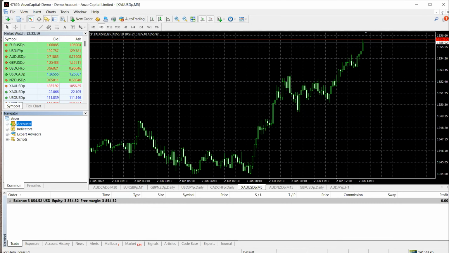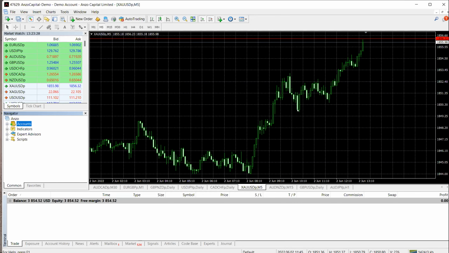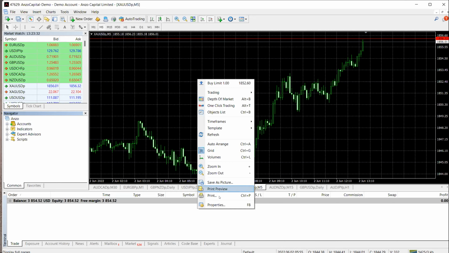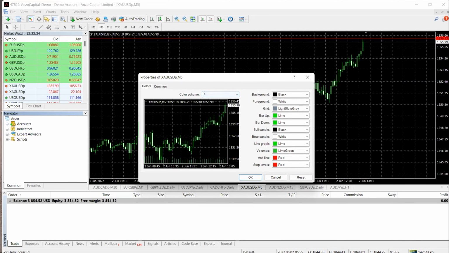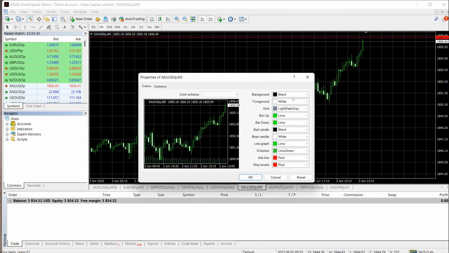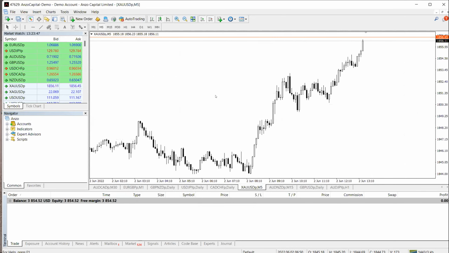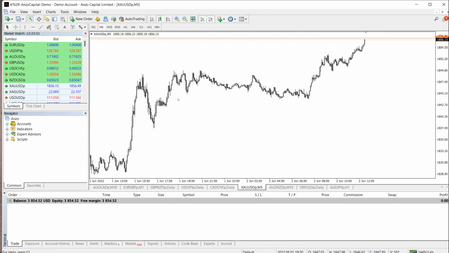Once you have that set up, you would be able to see multiple tabs. You can minimize or maximize those tabs. It will look a little bit different because I've already added several tabs here, but you can maximize to see the full view. You can customize this chart window to your preference. If you go to properties, you can maybe make it white on black. Maybe you don't like this color scheme. You can make it a color scheme that you're okay with. Let's say we'll make it black on white, and you can have it look like this. So it's entirely up to you based on what you prefer, right?